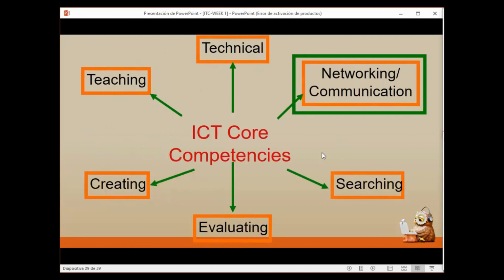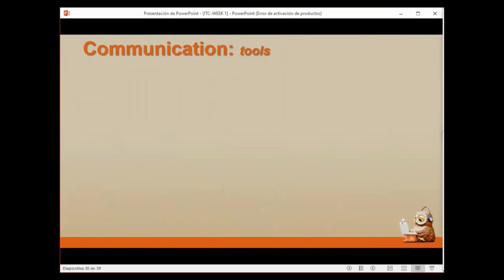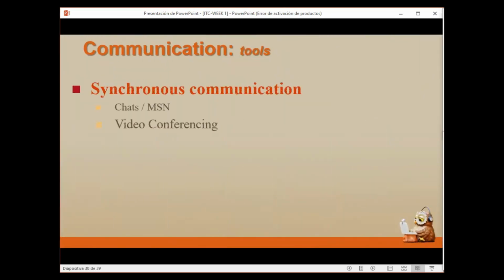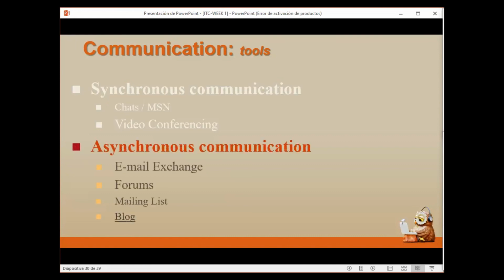Let's pass to the second one, networking and communication competence. Communication tools: synchronous communication, chats, MSN, video conferencing, that we are using here now. Asynchronous communication: email exchange, forums, mailing lists, blogs.